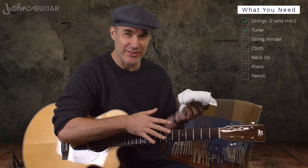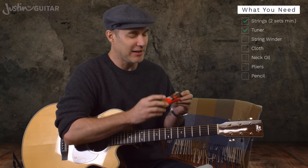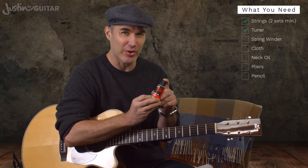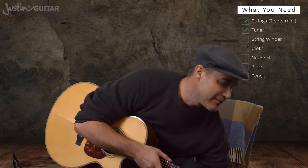I use that for cleaning the fretboard down, which I think is a good idea while you're changing strings, but you don't have to. If you're going to clean the neck, you probably want some sort of fretboard conditioner. I tend to use lemon oil. I've been using lemon oil for a long time. Just seems to work for me, but there are many different types available.